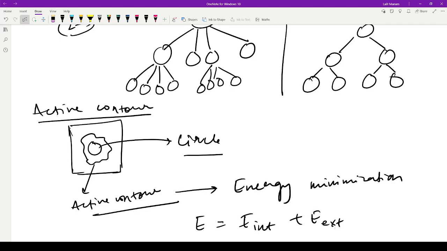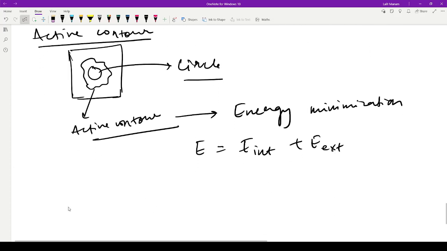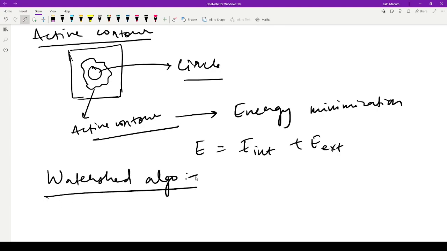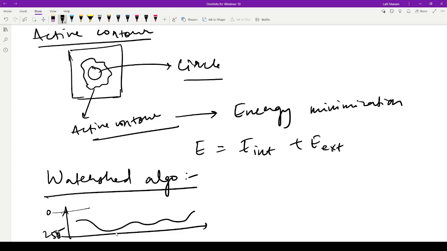The other one is the watershed algorithm. Given that you have a nice intensity graph like this, where this is zero, you can take this as 255 as in the example. So you try to fill water from below. Once they are almost near the point where they are going to mix, you identify where they are going to mix, and you can mark it and not allow them to mix. So you can construct dams here.